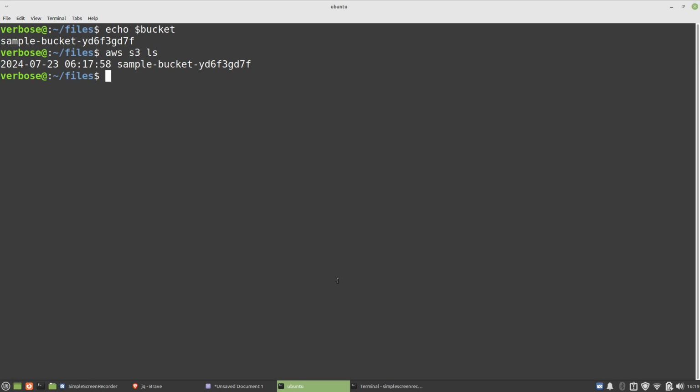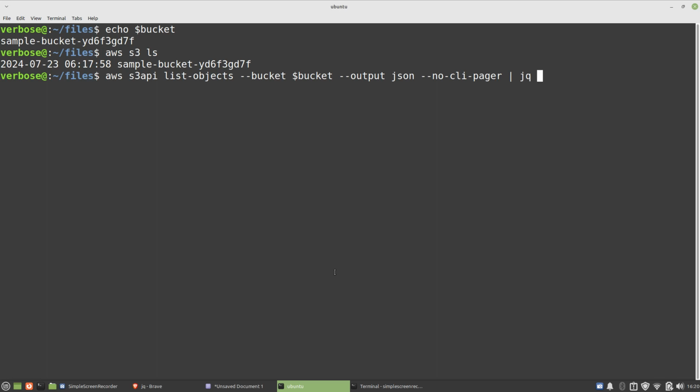So I'm going to show you the objects now in here. So if I go AWS S3 API, list the objects, and the bucket is going to be the bucket I've already defined, so I don't have to retype that out. We want the output to be in JSON, and the CLI has a pager when you have a lot of information to page up and page down. We want to turn that off. Now what I'm going to do is I'm actually going to already use JQ to strip out something.